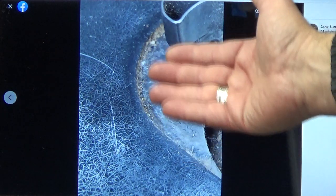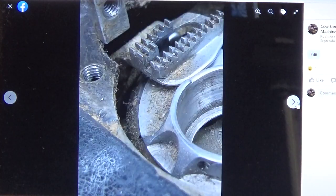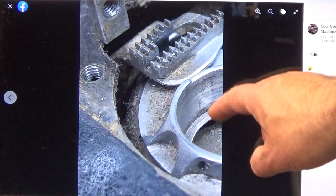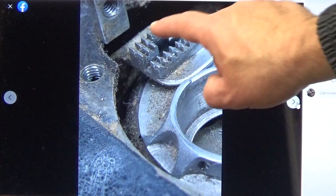Right now, it's going to be pushed up probably only about a millimeter or so, but that still makes a difference in stealing away some of that feed factor from the machine. Here we're kind of looking into the raceway, and you look at the feed dogs there. They've also got a lot of buildup on them.